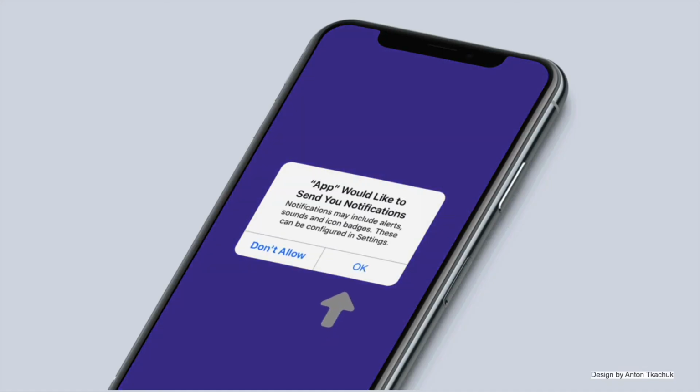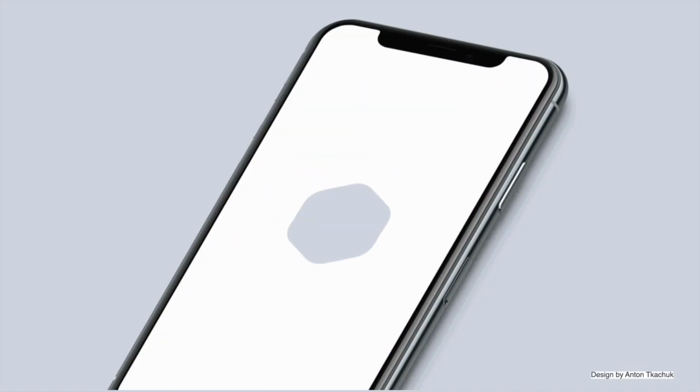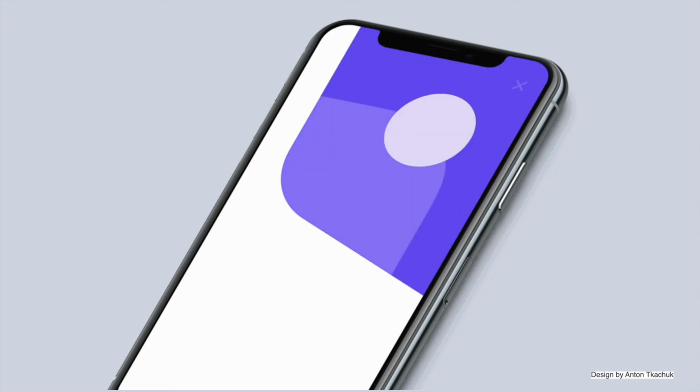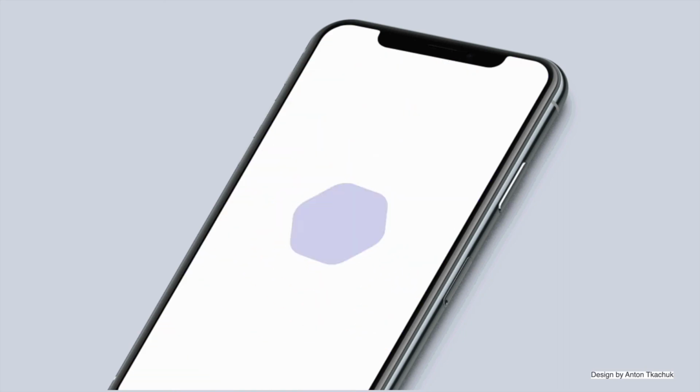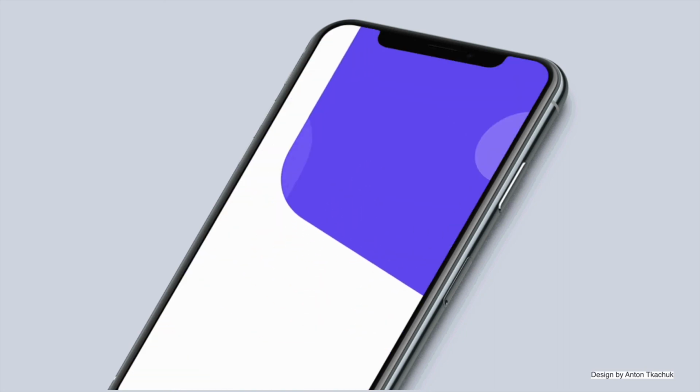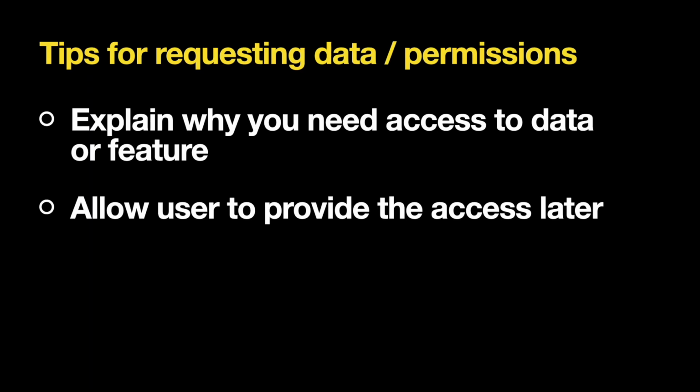Experience customization is the last onboarding technique on our list. Sometimes an app requests users to provide access to specific functionality or personal data to be able to customize the experience. For example, the app might want to send a user a notification to let them know their friends are around. If you want to ask for permission, always explain why you ask for a particular thing. Keep it brief and explain why you need access to data or features, and allow users to decline the request and decide later.